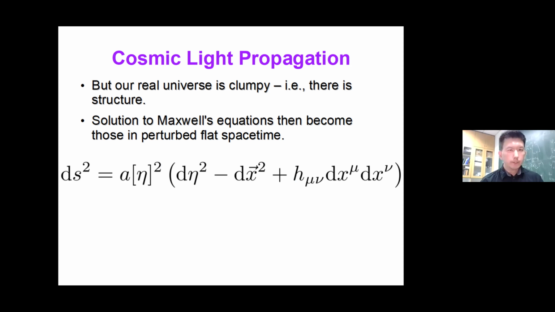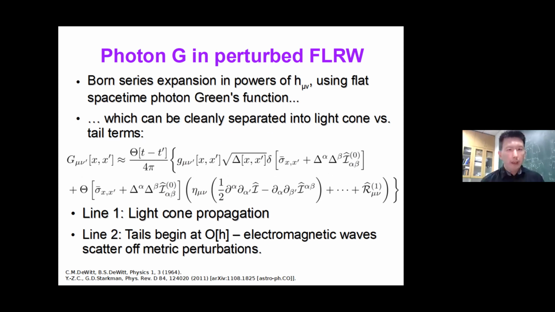And so what Glenn and I figured out was how to carry out perturbation theory on the Green's functions themselves. And without going into the details, let me just point out that at first order in the perturbations, once you turn on the perturbations, you would in fact discover that you get a non-trivial step function term that indicates that you get inside the light cone propagation of light.